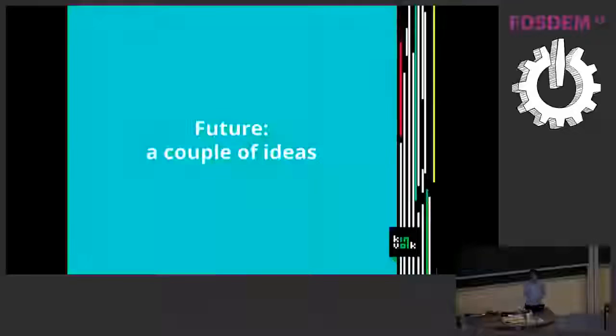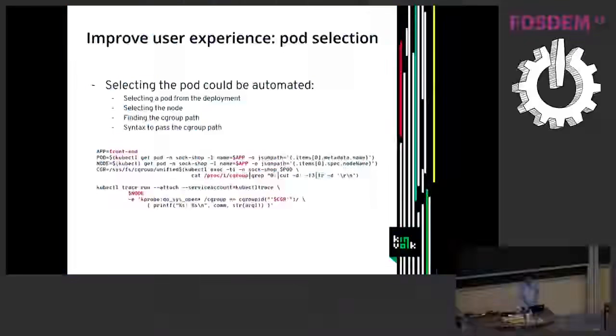To finish this talk, I will give just three short ideas about things I would like to have in the future in this project, that maybe I could implement or you can implement. First, to improve the user interface, because the way I did it here, I give the node environment variable, I give the cgroup full path. Ideally, there would be a way for kubectl trace to get that automatically. That should not be too complicated to implement.